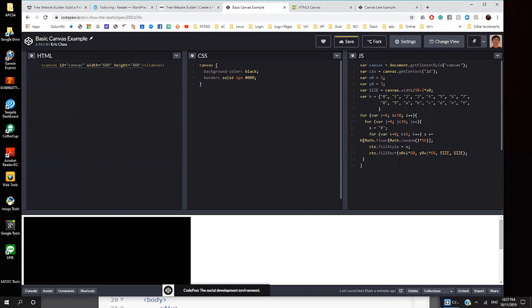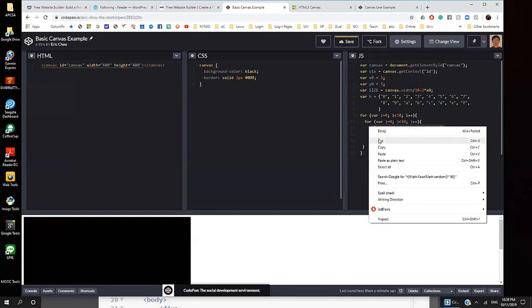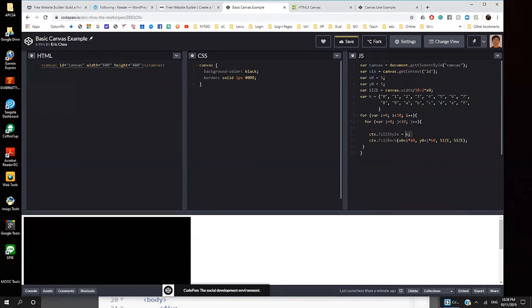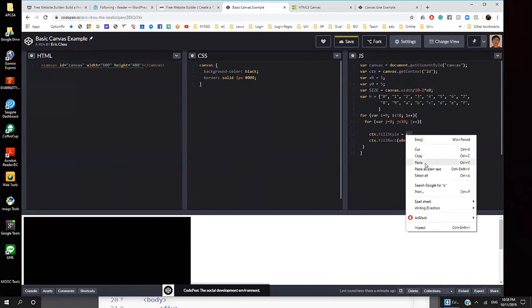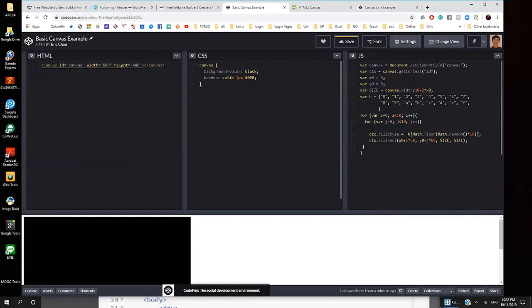I do not see it change. Let me see. Okay, I changed my mind. Actually, I don't want to use this random color code. How about I change my mind? I actually do this one, put it directly to here, cut this one to here. I change my mind. I directly use the H array to put different colors.